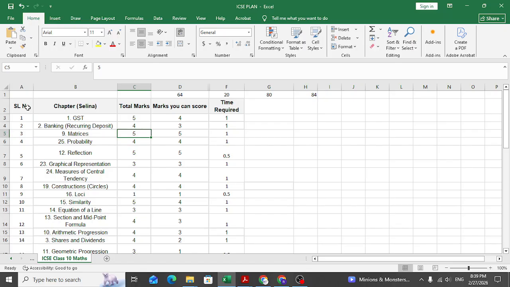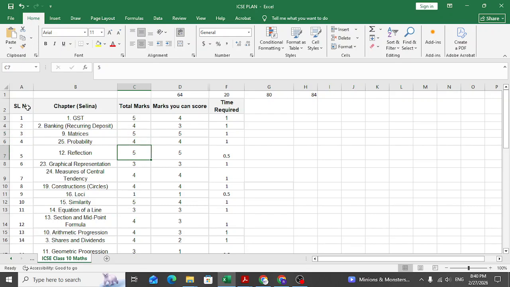Okay. Probability, 4 out of 4 you can score. Very easy questions are either on tossing a coin, cards, dice. These are the questions repeated. So make sure you go through the card structure, like how many face cards, how many black cards, how many red color cards, how many king, queen, ace. These things you go through. Okay, 4 out of 4 you can score.